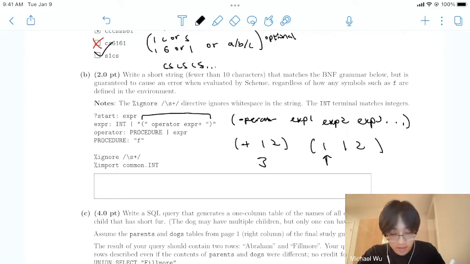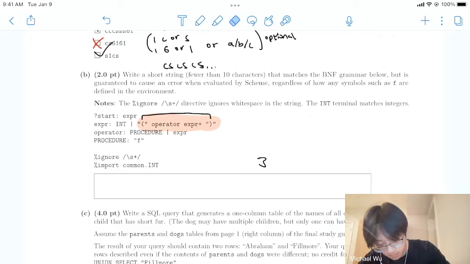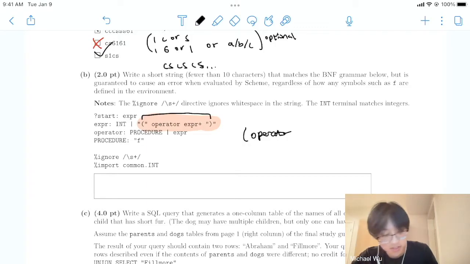Well, I think it will, because you start with an expression, right? An expression can either be an integer or another operator, and then one or more expressions. So let's first go into this option. So this is going to be our first kind of match. So we're going to have our parentheses. I'll just erase this for now. Okay, so we're going to have our parentheses. We're going to have our operator. And let's just say that we have one expression. We can have more than one, but let's just say for the purpose of this, we have one.